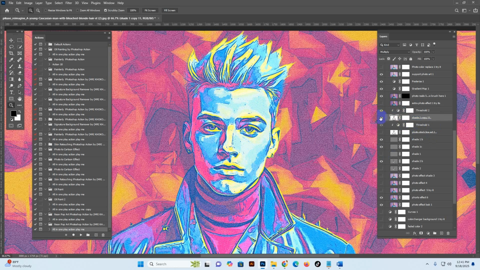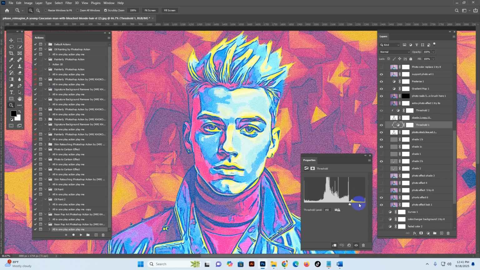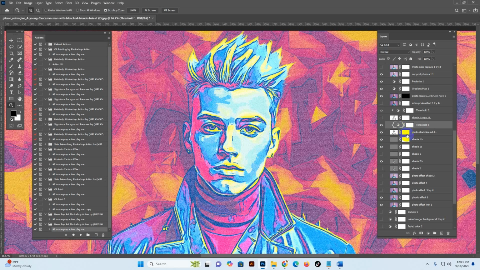Same again, if you don't like this one, you can use this bold option and control this one. Double click this option, threshold, and you can control the outline. Select OK, and I have this mask option. Use this mask and brush tool, select and brush the area. Make sure for this photo stock outline purpose in the select mask option, this white option, you need to use black top color.